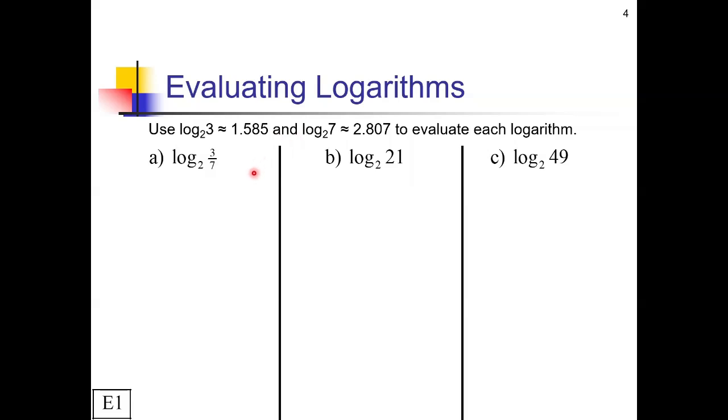Let's say that we know some predefined log values. They're just handing us that the log base 2 of 3 is roughly 1.585 and log base 2 of 7 is roughly 2.807. Now, just handing us this, you might wonder, well, what's the chances of that? It turns out that back when these logs were first invented, there was a giant book of just log values, and they used these things to actually do some heavy-duty arithmetic. That was the original use of it, but we've come a long way since then now that we have calculators. But we can still use this approach on some expressions.